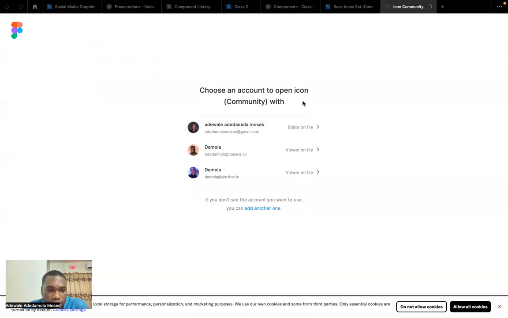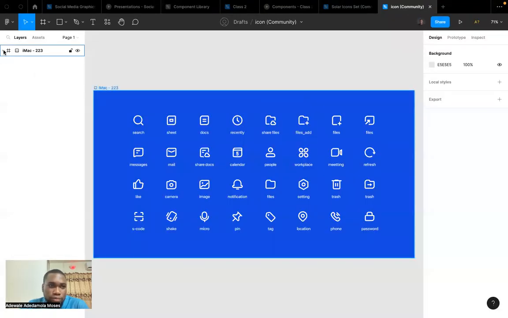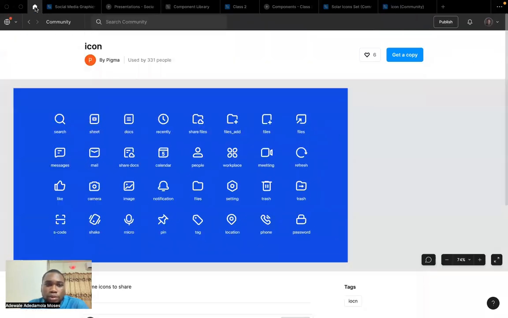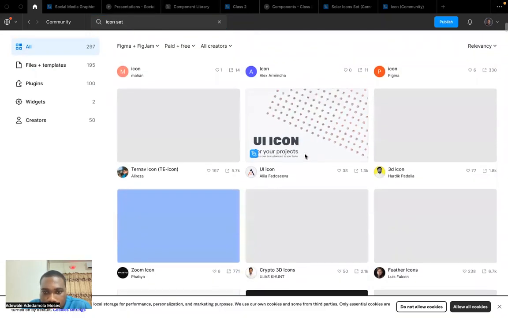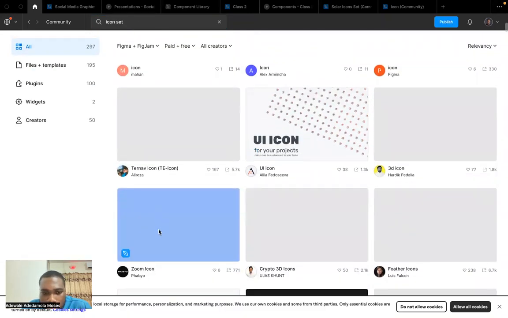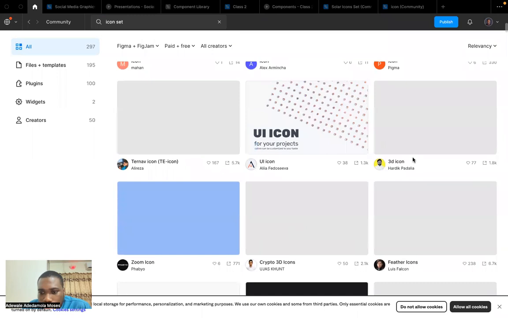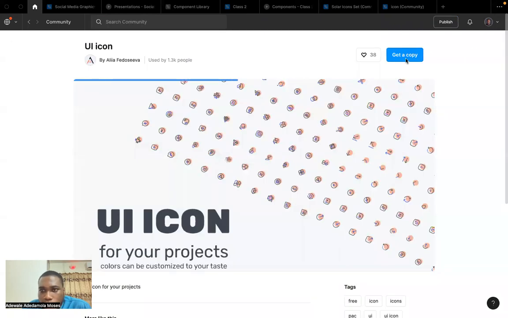You can get a copy of it. So open it, copy it, and import it to your own. Oh, this person did not do this one well. The person did not make components, so I don't like this one. I can't work with this. Let me just look for my concepts. Let me see. Okay, let me see if this will work. So let me get a copy of this, right?